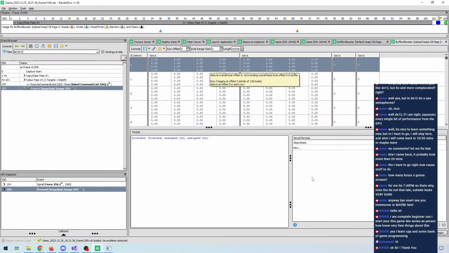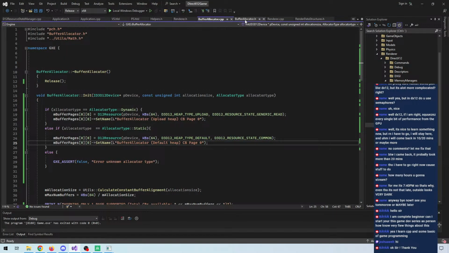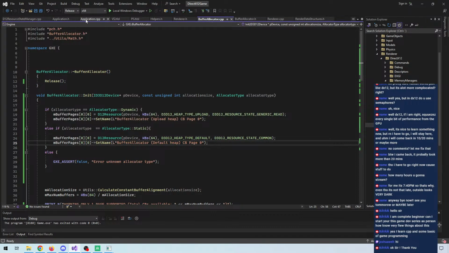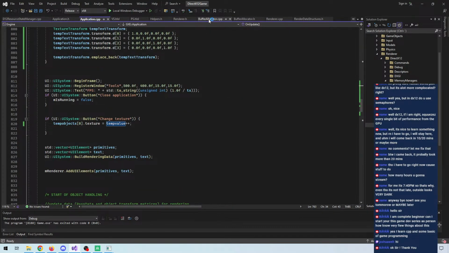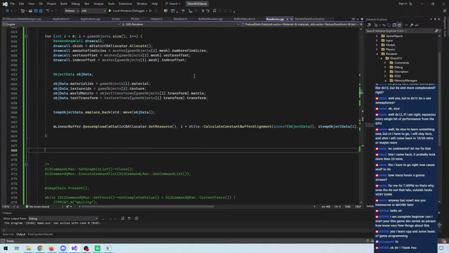Okay, so this is... Oh, wait a minute. This is not the actual data I want to compare to. The default heap here. Wait a minute. I think we need to... No, we will do the wait inside the render stuff here. Offset destination. Do I handle that properly? Oops.